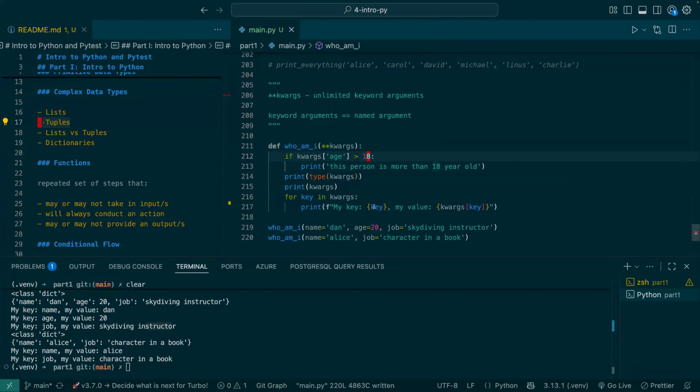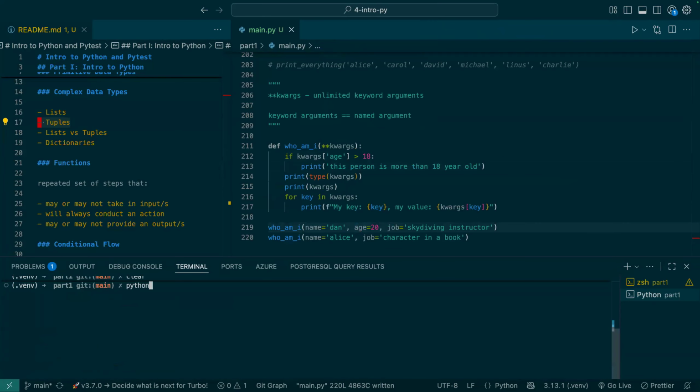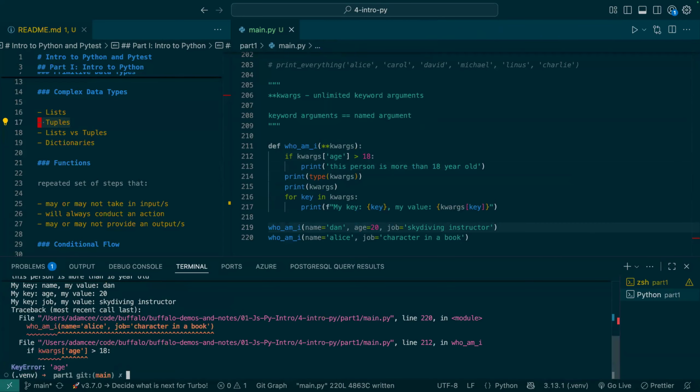Now the problem here is we're passing an age for Dan, but we're not for Alice, and we get an error, right? While there's ways to make that error go away, the point is if I, as a programmer, am trying to use this function, I can't just look at the arguments specified here in the definition to figure out what I need. I have to dig into the code.